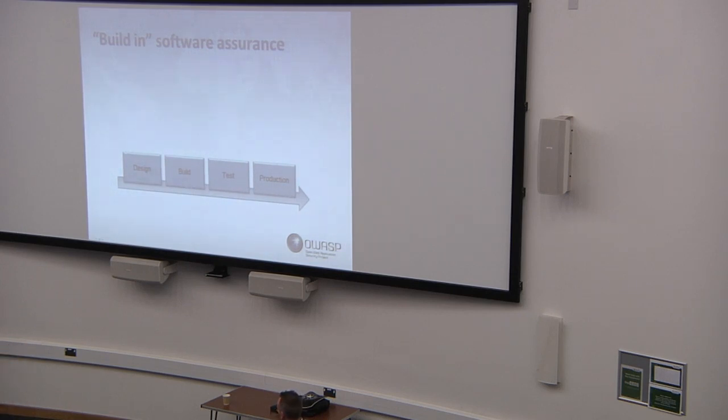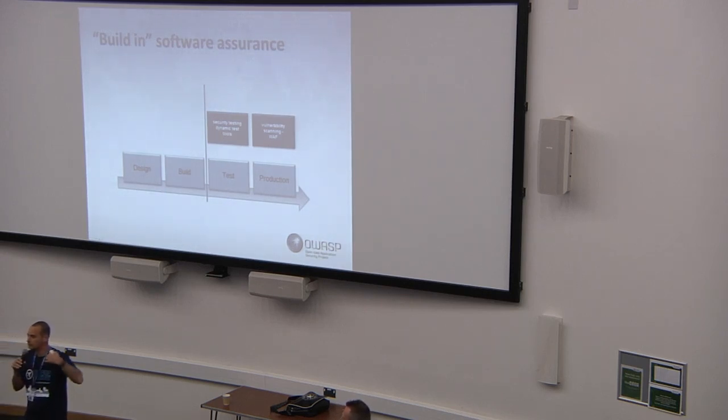Hopefully this all gets tested and pushed out in production, and software is probably going to be built in iterations. It can be agile, can be waterfall. What we see currently in terms of application security activities is pen testing just before it goes into production. That's always the case: we're pushing out this software tomorrow, can you test this, see if there's anything wrong. Or we find vulnerabilities through vulnerability scanning or through incidents in production.